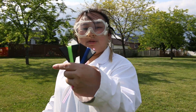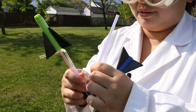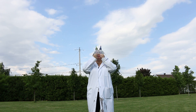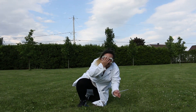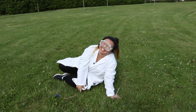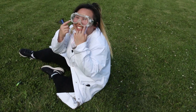As you can see, I have two different colors — we got a blue one and a green one. We're going to see which one goes the highest. I'm betting on the green one because that's my favorite color. Three, two, one. Oh my god, I got shot — I got shot by my own rocket. This is why you wear safety goggles.